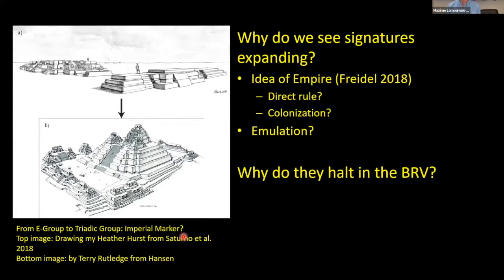But to me, that is really a key example of seeing the ideology of triadic groups being used as an object of power, as a symbol of the assertion of a different kind of ideology. Perhaps San Bartolo was recalcitrant and needed a more aggressive form of assertion. It's hard to know, but I think this replacement in the central Belize zone, of movement from focusing on E groups to focusing on triadic groups, has a historical trajectory.